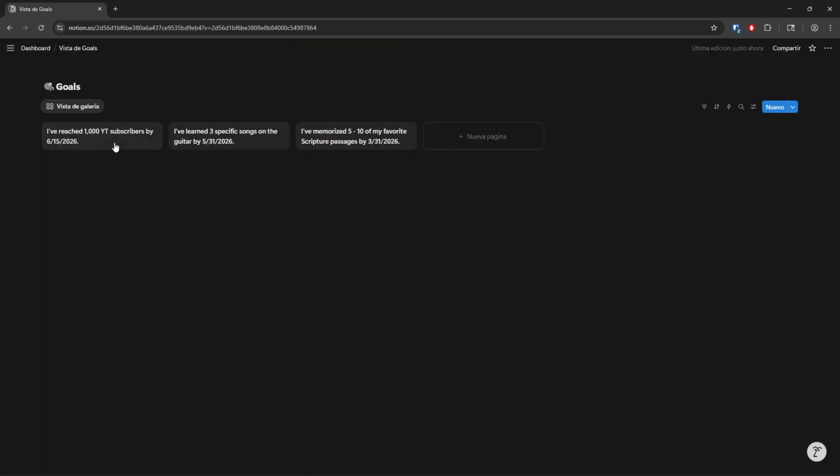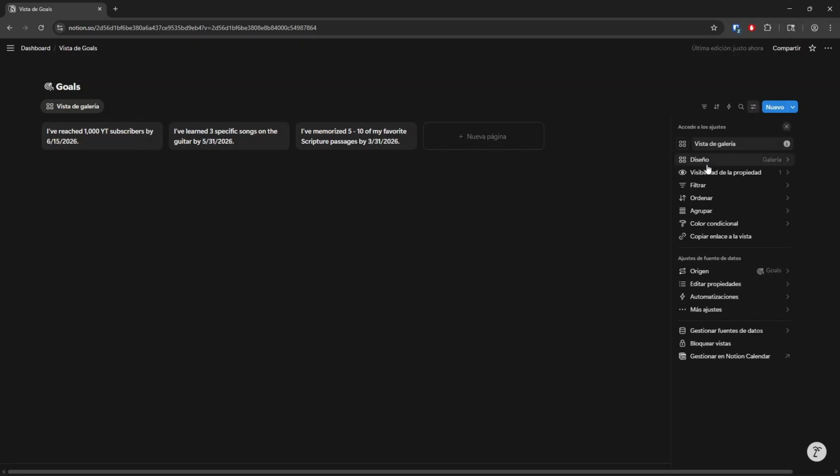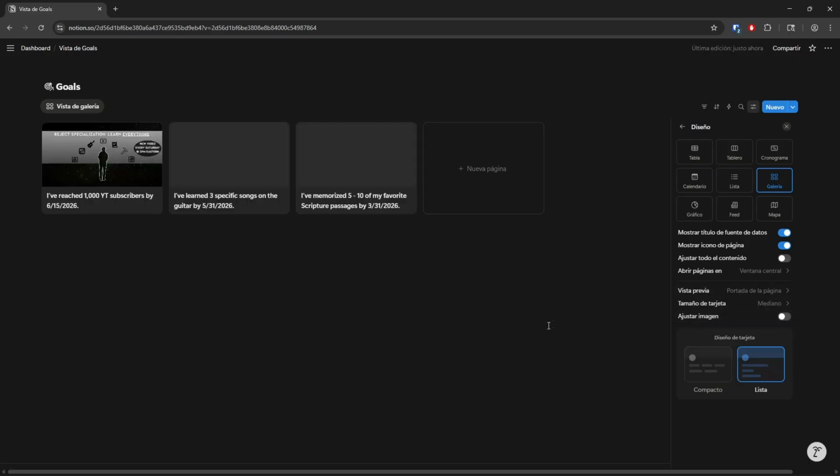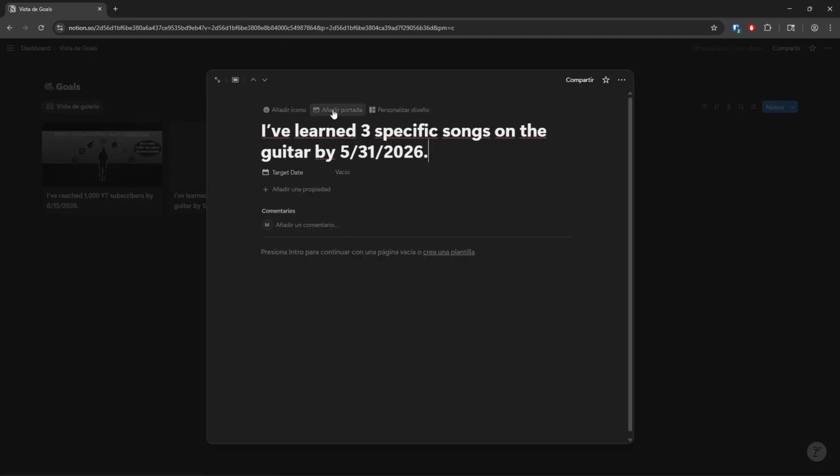And then after you've done that, it doesn't show here, but we can come up here to the configuration or the settings, go to design, and in card preview, we're going to change it from none to the page border or the page header or banner, and then it'll show that for us. Now we can do the same thing for these other goals.